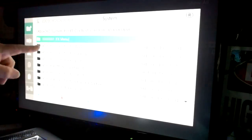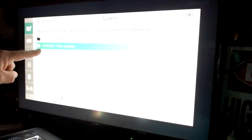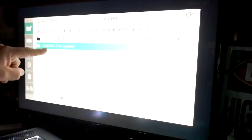Okay, if you go into the 16.0 folder right here, you will see all of your titles and everything, because your title updates and everything are stored right here. Like I mentioned before, 000B0000, that's your title update folder. If that wasn't in there, you would have to download it from Unity or whatever. And then of course Aurora would patch it using their title update.